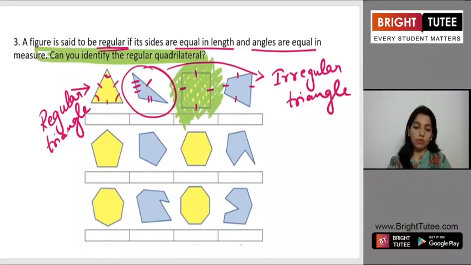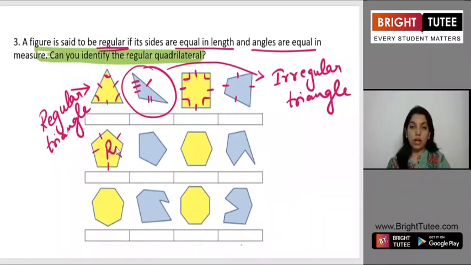So I'll just remove this because it's looking very untidy. Okay, so this is a regular quadrilateral because it is a square which has all four angles measuring 90 degrees each. So all the angles are equal and all the sides are equal. Okay, moving to the next one. This is a pentagon because it has got five sides and all the five sides are equal. So this is a regular pentagon. I'm just writing R for regular. This is an irregular pentagon because the sides are unequal, and the angles are unequal as well.